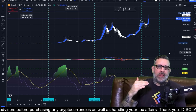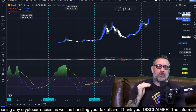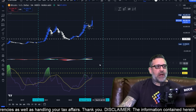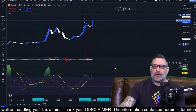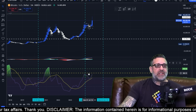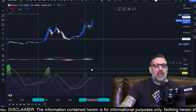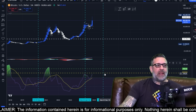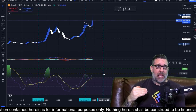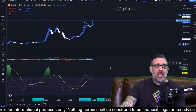Okay, so now in this list is the monthly RSI, the relative strength index. You'll see the price right here on TradingView, and you'll see this indicator down here. You'll also notice I've got an orange, or a yellow line rather, which to me is like caution. And then you've got the green line at the 90, right? So I'm looking at an 80 yellow line, which is like slow your roll, caution, this light's about to change. We go from 80 to 90 and we get a sell.